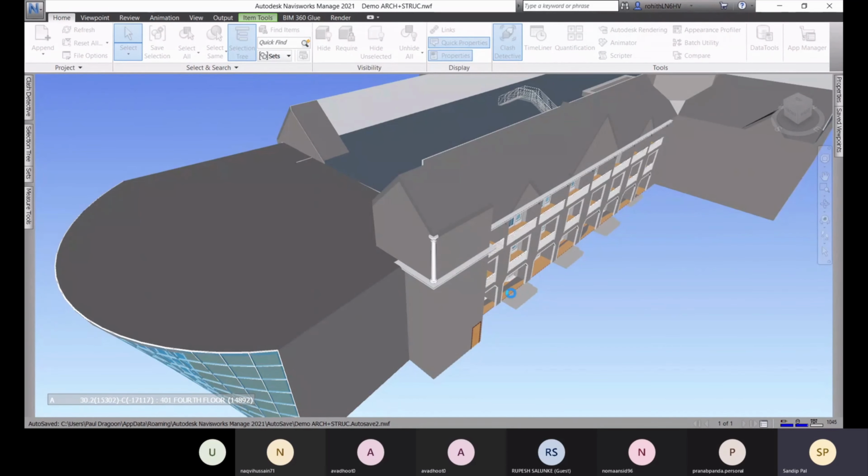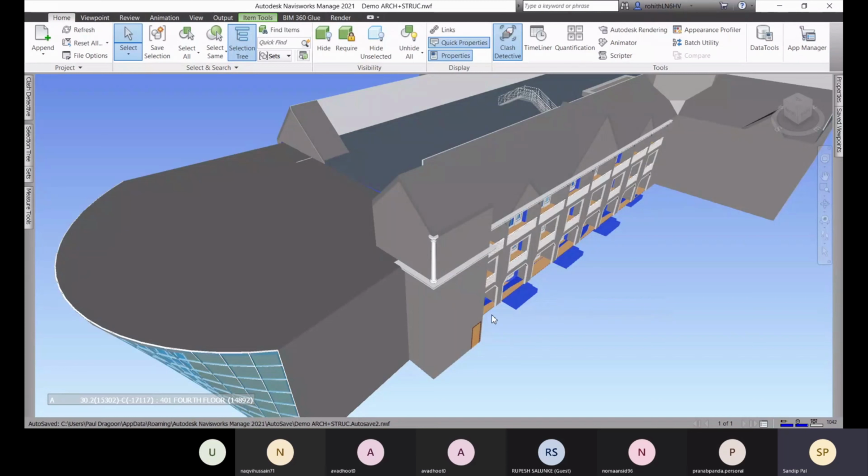So generally, what happens is these clashes are detected by your BIM coordinators or senior BIM leader. Generally, BIM modelers don't run the clashes; they only resolve the clashes. They don't have permission in Navisworks to run the clashes. So generally, this report will be sent to the BIM modelers, and they will be directed with the instructions on how to solve the clashes, and they will be solving the clashes with these reports.